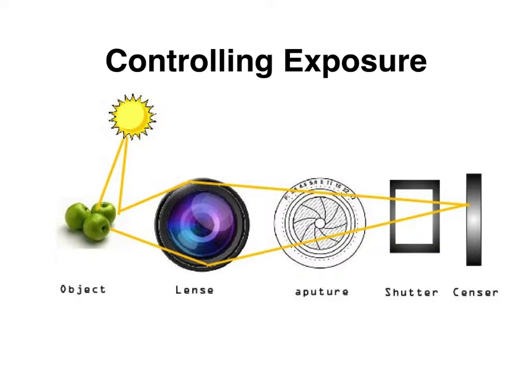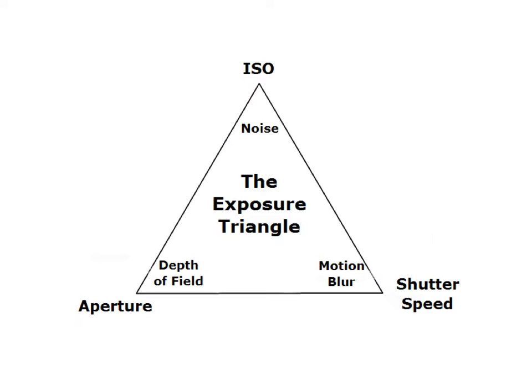And we want to be able to control the amount of light hitting that sensor, because we don't want a completely dark picture if there's not enough light hitting that sensor, or what's called a completely blown out picture where it's all white. We want a properly exposed picture. Exposure just means that the right amount of light is hitting the sensor, or what used to be film. Now we can be creative about it. We might want some strong dark shadows and some bright highlights, and understanding what's going on in the camera and what controls that lets us do that.